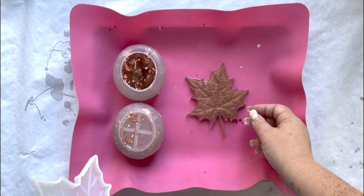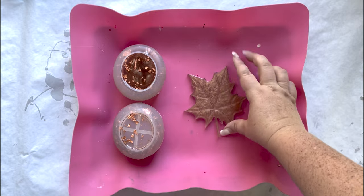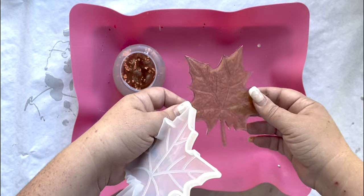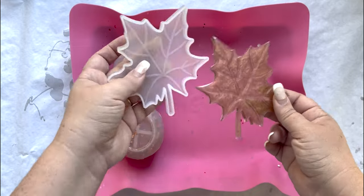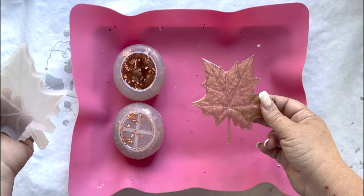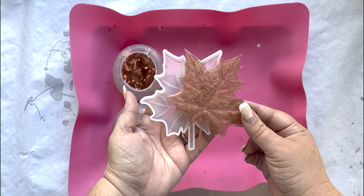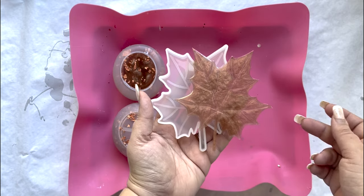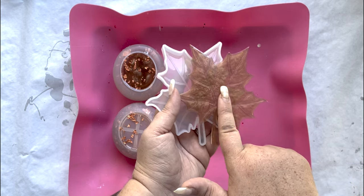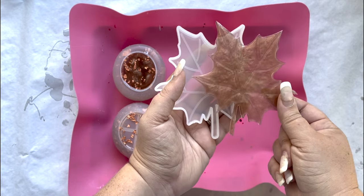And I do think that I'm going to make them different depths of copper. So this one's kind of light. I'll do maybe an extra light one, a really dark one, and then we'll just have a whole array of maple leaves. So I'll be back to show you the final fun shots once they're all done. But so far, I really like this mold. I could even see, if you wanted to add names with your Cricut, they'd be really cute place cards on a plate. Maybe that's what we'll do.